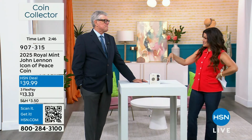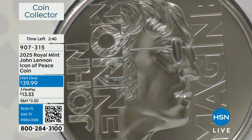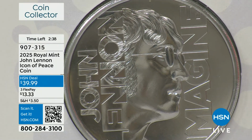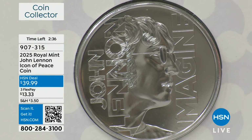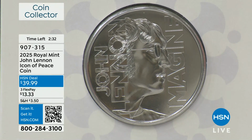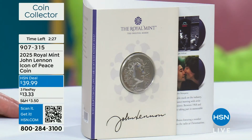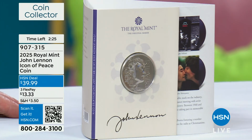So we took this out so you could take a look at it. Really neat. And I love that you bring us these. We get these really cool pieces, and we get this from England. Even just to get it here and then to get it to you at home, you get this really cool collectible. To your point, the rarity of this as a memorabilia item that is an actual legal tender makes this super cool and fun to gift to anybody.